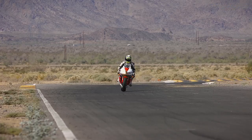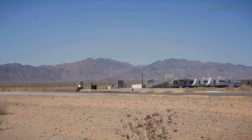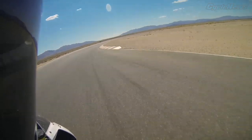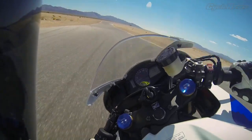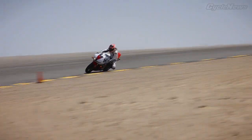Probably the easiest bike of all the bikes here to ride. It was the funnest for me. I could put that bike absolutely anywhere at any time. It didn't matter where I was on the track or whether I was going fast or going slow. It's crazy how agile it is. Coming into turns, the bike is so maneuverable that you will actually oversteer and understeer just because the bike goes so quick in a different direction. When you're riding a whole bunch of different bikes, it kind of freaks you out because all of a sudden you're like, oh my God, I'm going to run off-road because the bike turns in so quick, or I'm going to clip the curbing because the bike is just in a position where I didn't think it would turn that much.